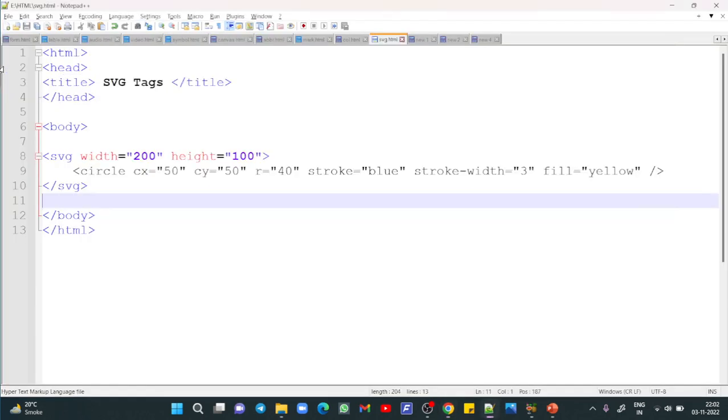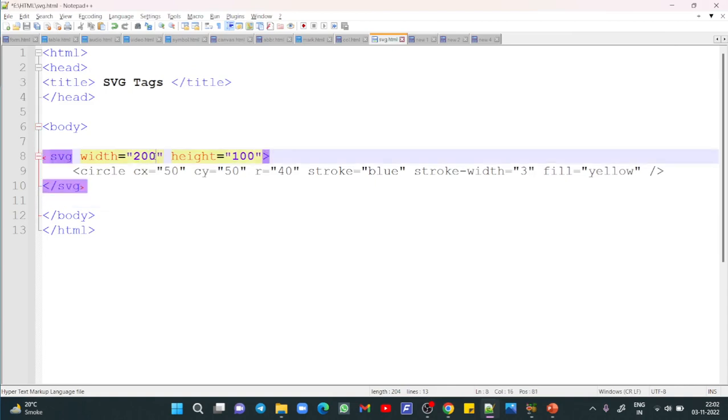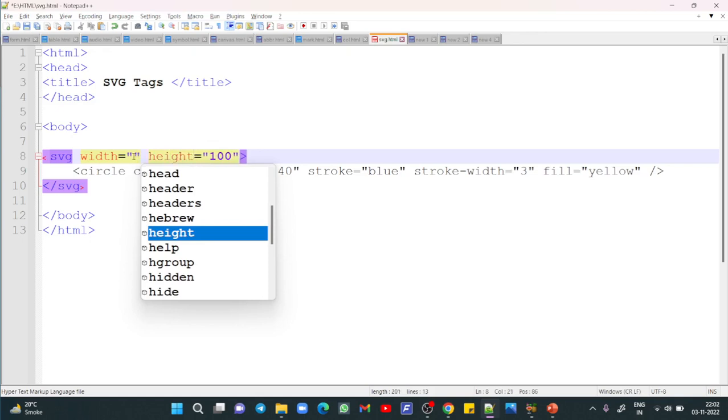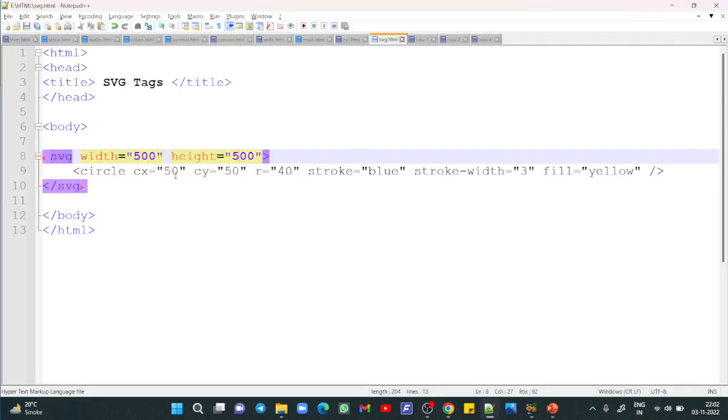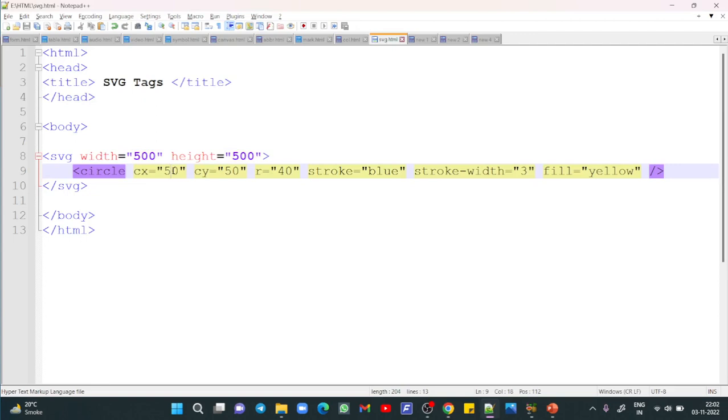Okay, if you want to increase the size of this particular circle, you can increase the width to 500 and the height to 500. So refresh. Okay, sorry, here we need to write cx 250, cy also 250, and radius let's say 80.